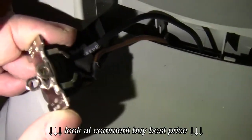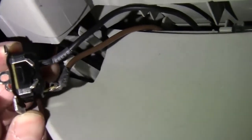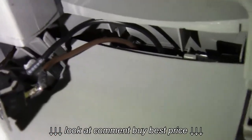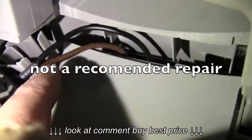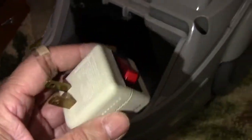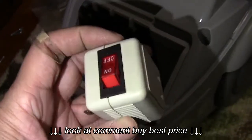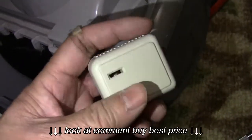And I looked online. The switch is about $8 plus $5 shipping, so that makes it like $13. So what I'm going to do is not replace the switch. I'm just going to put a butt connector on the wire there, and I'm going to use this adapter as a switch.